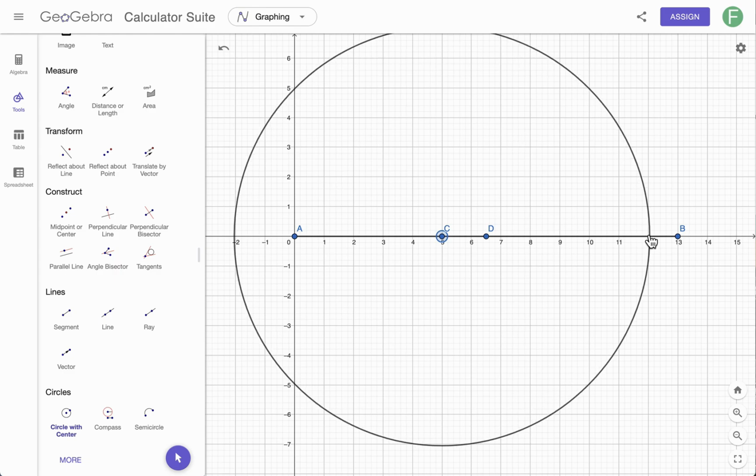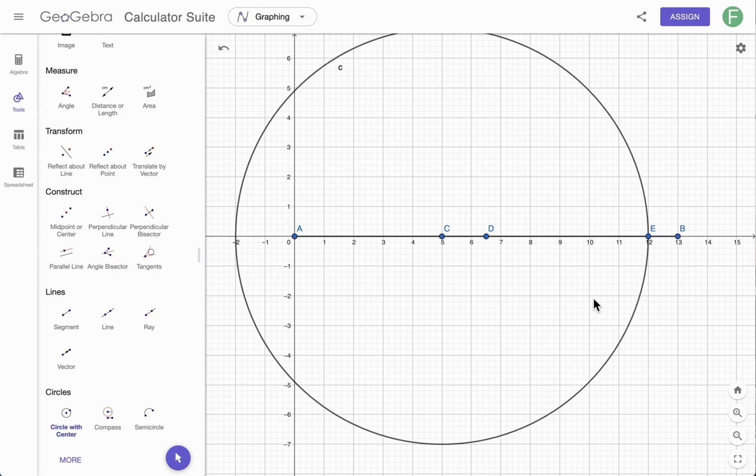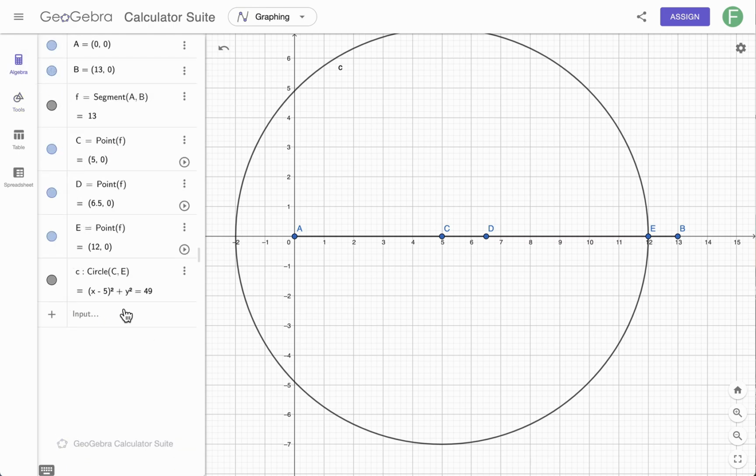So it's somewhere here. You can check if it's really 7 units. So we see the center of the circle is at 5, that's good, and 7 squared, it's 49, that's good too.